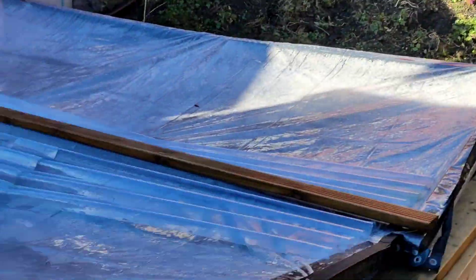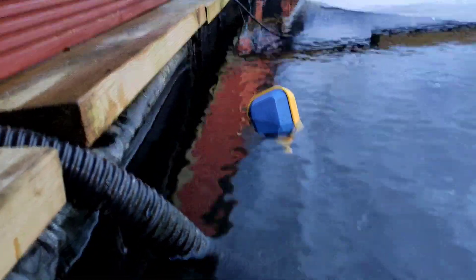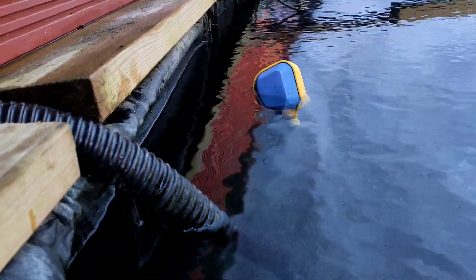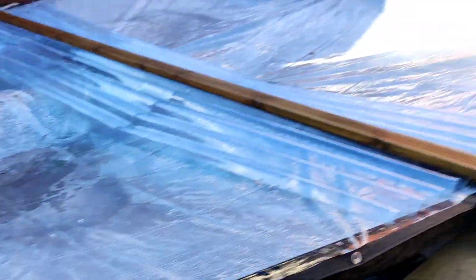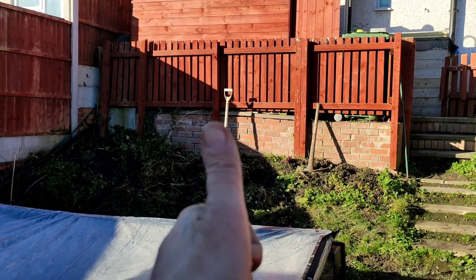Next thing I need to do is get digging. There's young Christopher — happy as Larry! I've moved my float switch over here as well so I didn't have to extend the cable on that and use the chop block and everything, so I just whacked it over there. I might paint that black with some pond paint eventually — get a green one or something. But that's all sorted. I'm gonna have a brew and then get digging.